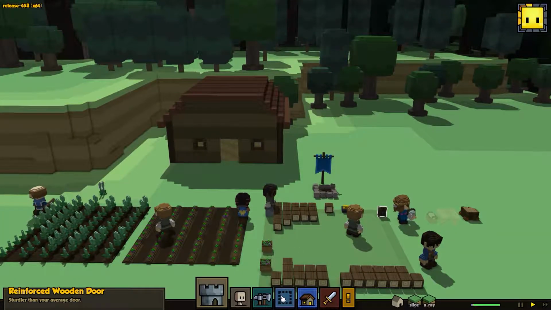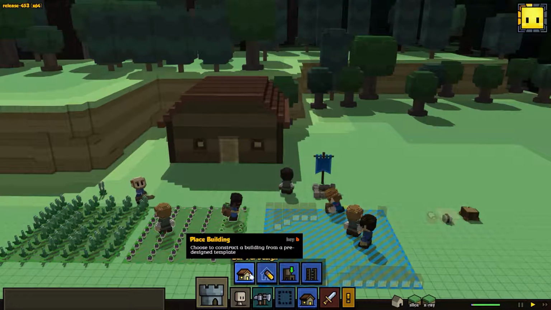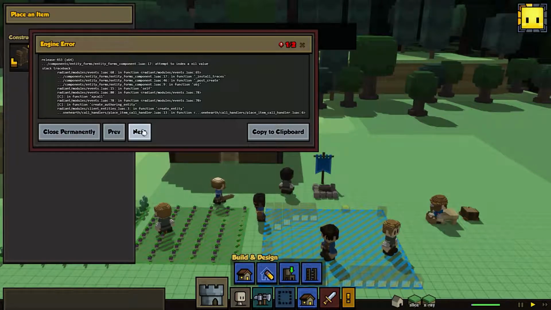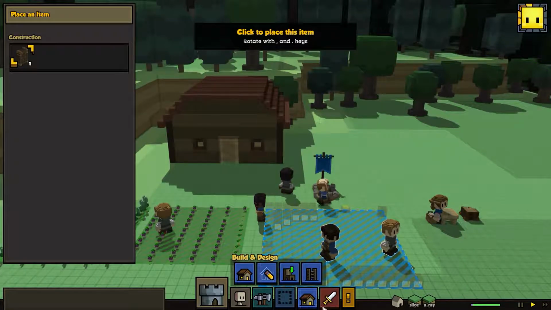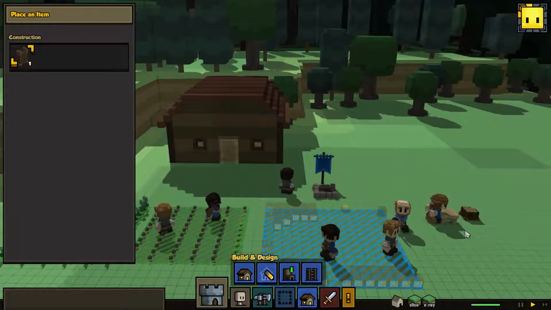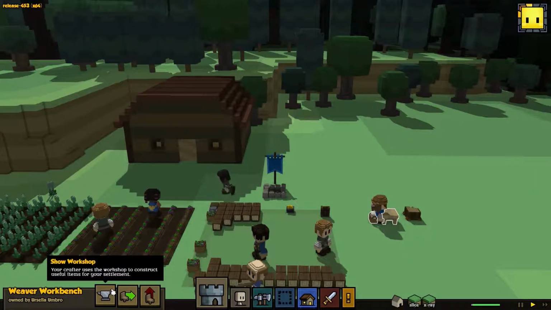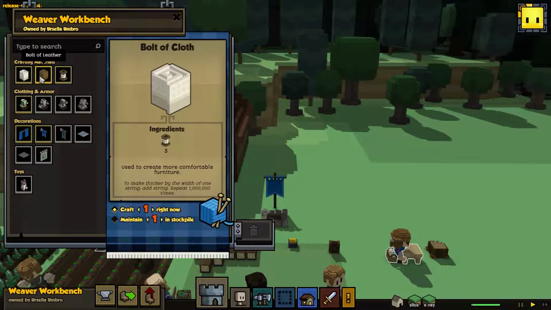They don't seem to want to place the door. Let's see if I can get them to place item. There we go. Looks like we might have an error there from the alpha, so might not be able to do that right now, but we can worry about that later. We'll just go without a door for now. No big deal. It's an alpha, obviously, so they're bound to have a couple of issues, but nothing too bad.